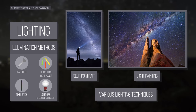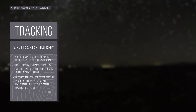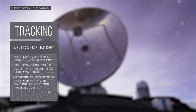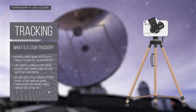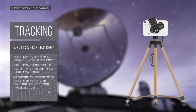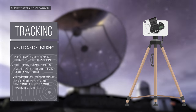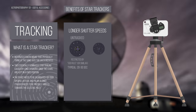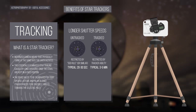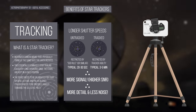Finally, a star tracker is perhaps the most powerful accessory you can own for your camera. A star tracker is a special device that, when specially calibrated for your latitude and aligned to the celestial pole, will rotate itself to counteract the Earth's rotation. When a camera is mounted to the tracker, suddenly the maximum shutter speed you can use becomes much, much greater. And in astrophotography, the more signal you can collect, the more detail you can resolve in the night sky.